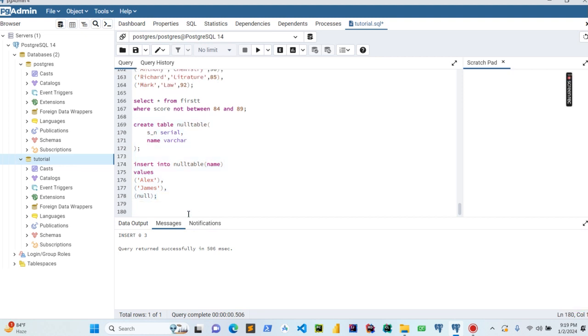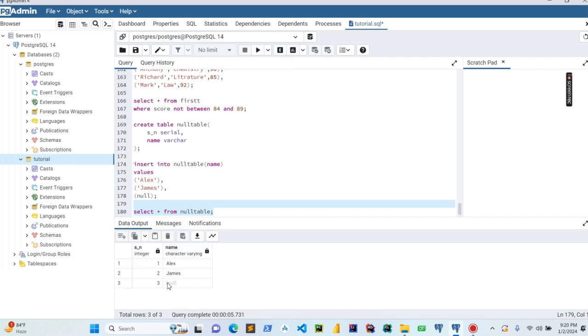So you can select your table, select everything from null table. So you can see that now the last column has a null value in it.